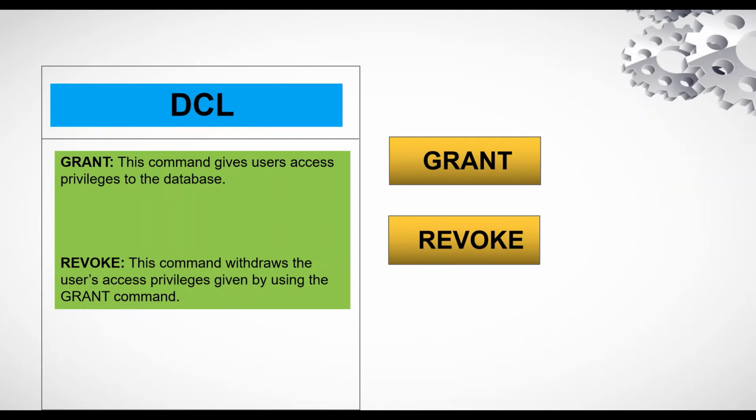Next is DCL. DCL is data control language. This is for enforcing security at the database and at the user level. So grant and revoke commands we will use in DCL. The grant command gives users access privileges to the database. Let's suppose you have created a table in a schema and now you have given some grants to another schema or another role. You just want a user to read that data. So in that scenario, we will give only the read grant. Whenever you want a user to modify data as well, in that case, we will provide delete, insert, update grants as well.